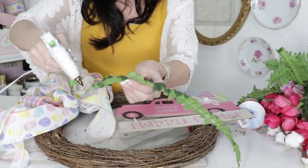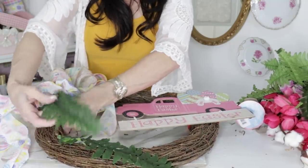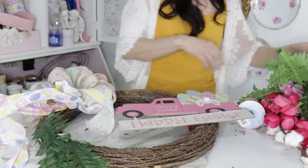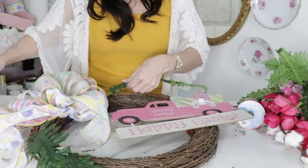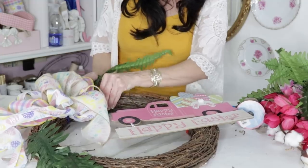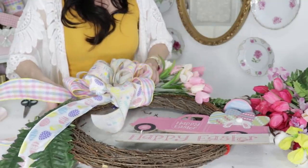And then I'm going to go ahead and take some ferns. You can find ferns at the Dollar Tree or at Walmart or your craft store. But I want to add just a bit of greenery underneath before I start layering all of my flowers. So I'm adding another fern to the top. And this is kind of a fun way to work, is to add a couple of florals to either side of your bow. If you're kind of new to wreath making, that might help you out.